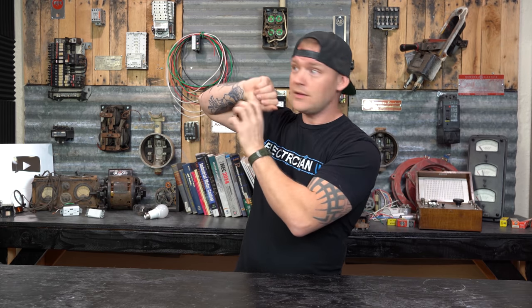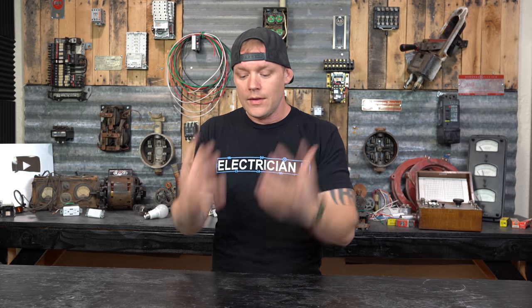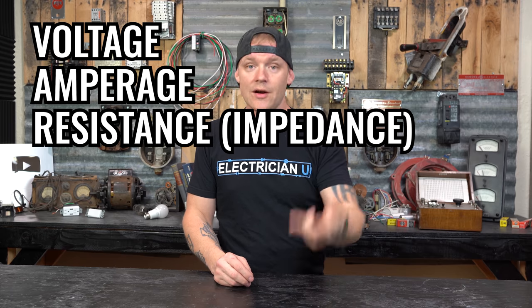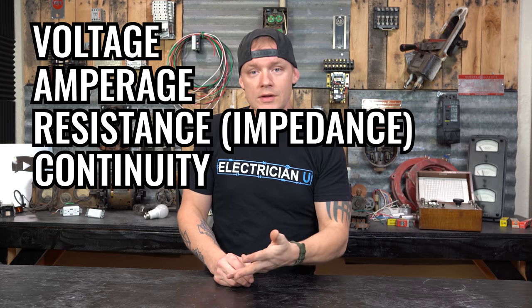That's not always the case — in industrial environments you might see guys with digital multimeters hung magnetically, and that's what they prefer. That is their only meter, the thing they use everywhere they go, and they're super die-hard about them because they've probably paid like $2,000 for it. As an apprentice starting out, what you need to know is how to check voltage, how to check amperage, how to check resistance with a digital multimeter — and you'll probably use it for continuity as well.